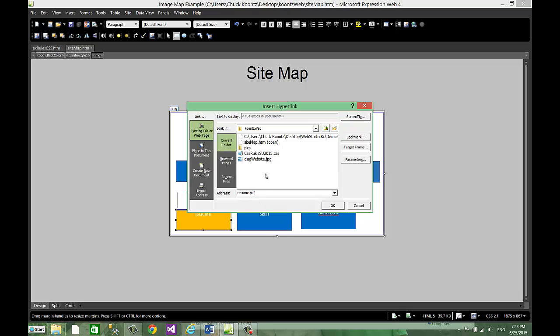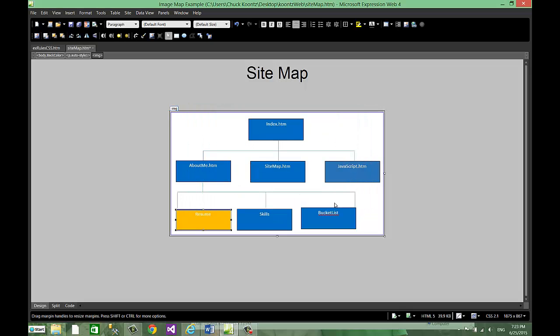If I really had thought this through correctly, before I started creating this image map, I should have gone off, showed you how to use the resume template in Word, how to save this PDF file. We're going to pretend I've done that, and there's a file called resume.pdf, and I'm going to say OK to that.